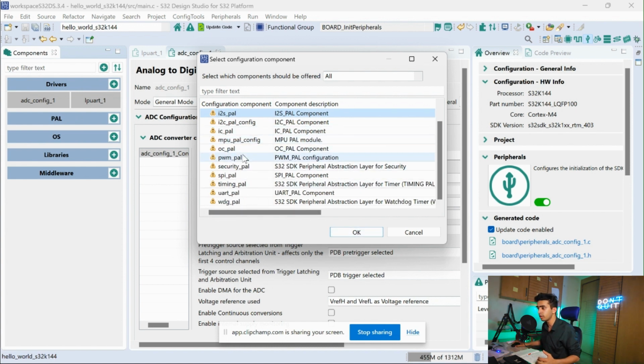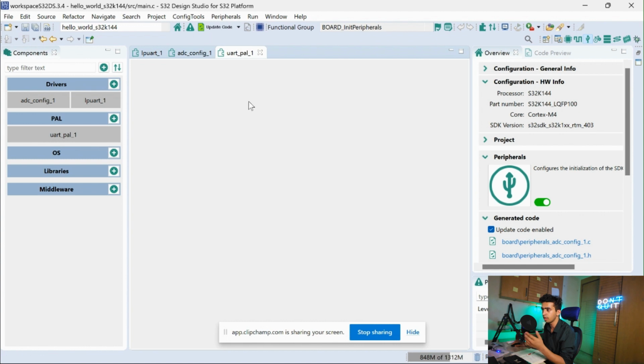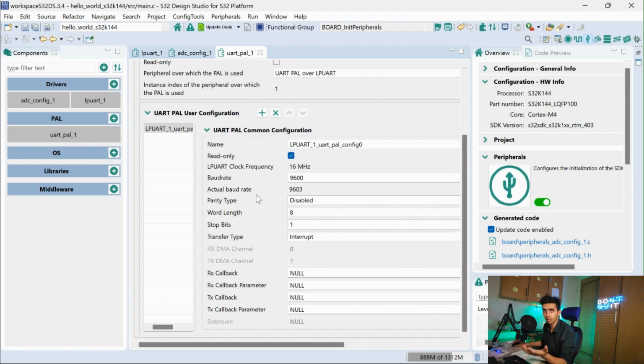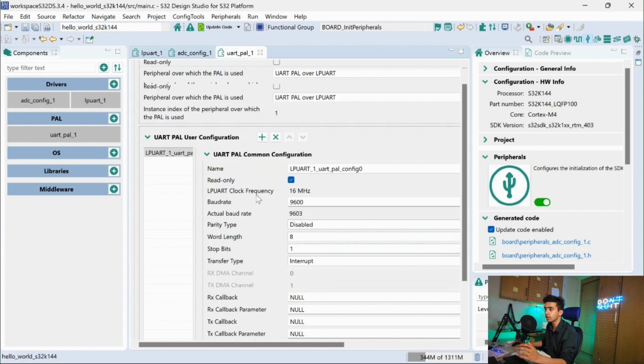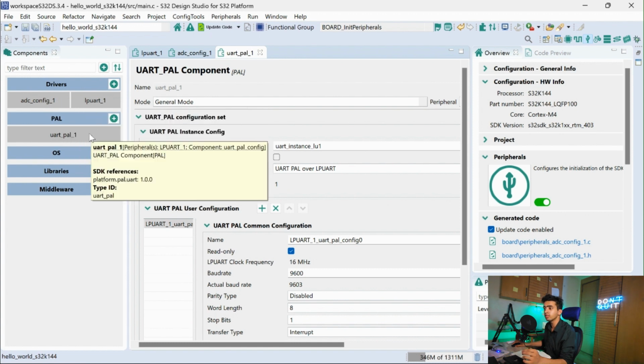So let's say we do it for the UART only. So if we configure the UART PAL, the corresponding LP UART PAL window will open. Okay, so now we'll be configuring the features of the hardware section layer of the LP UART. So this is like configuring the hardware of the corresponding peripheral, and this is like configuring the corresponding software for using that peripheral.